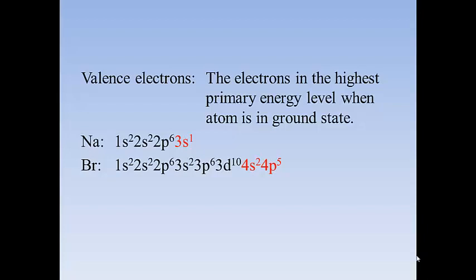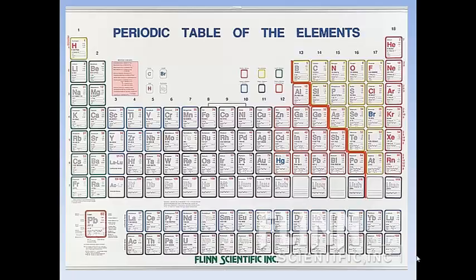I'm going to try and show you how this relates to the periodic table, and this will be important in the next section when we start talking about ions and ionic compounds, and we will most definitely review this. This is the periodic table we are used to seeing. It's hanging up in pretty much every science room in the world, or at least in the United States. You have copies of this, and you can think that it almost looks like a castle, with turrets being the representative elements, the tall columns.